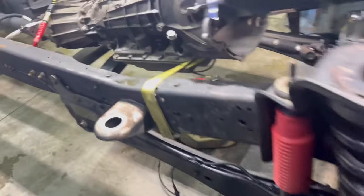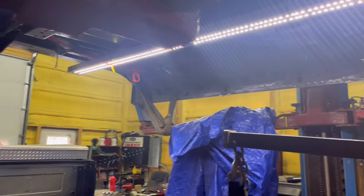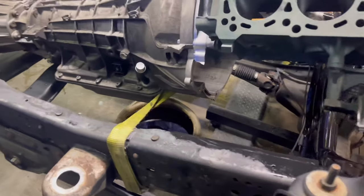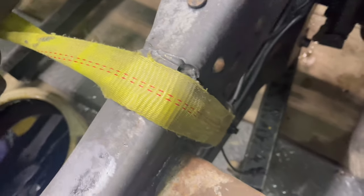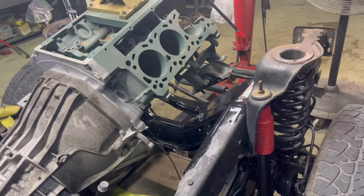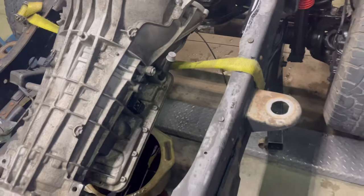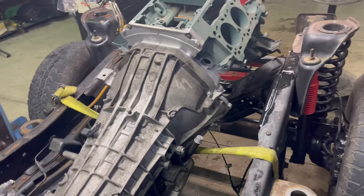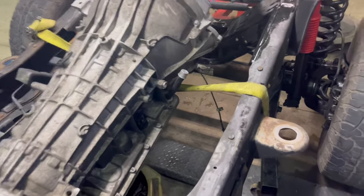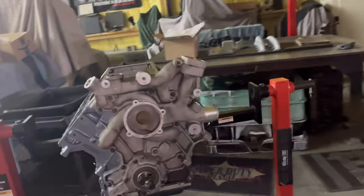But I did decide to not lift the transmission by the lift. If you've seen some previous videos, we used to do that. But I think I'm going to go to this. That spot where that strap goes is a pain in my butt, because when we go to drop the engine in, I do not want to have to touch up on that paint right there. So I needed a way to hold the transmission in place and move the truck around and do everything and be able to paint, and that is going to do it right there. Over here hanging out in the dark.